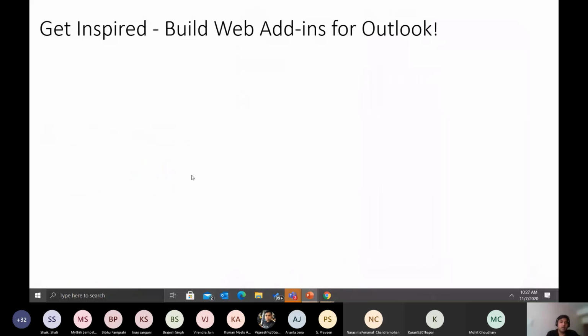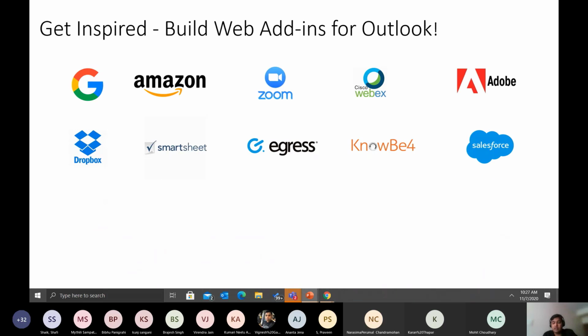Right. So moving on, I think if I have to inspire you to build web add-ins, I'll just show some of the logos here, and these are the vendors who have add-ins already built on top of Outlook. We have all the kinds of meeting add-ins and all the meetings that are created right from the Outlook using, say, Google Meet, Amazon Chime, Zoom, Cisco WebEx. All of them have presence on Outlook.